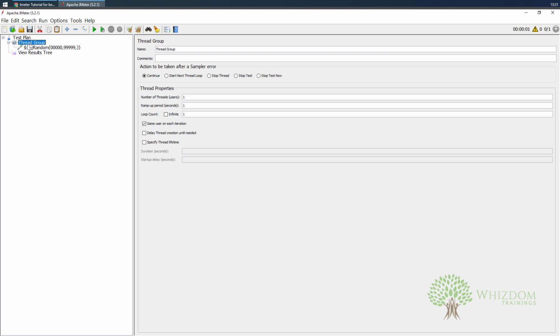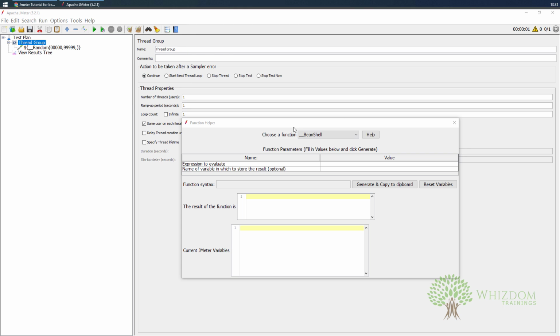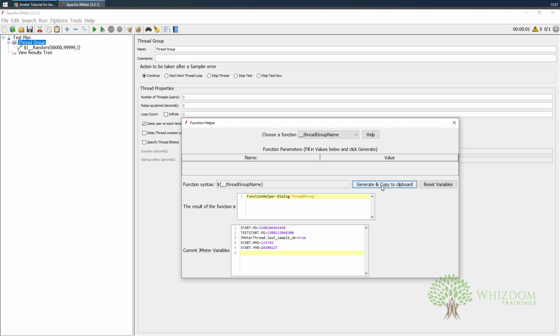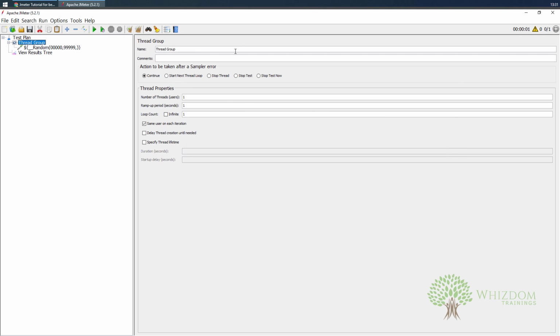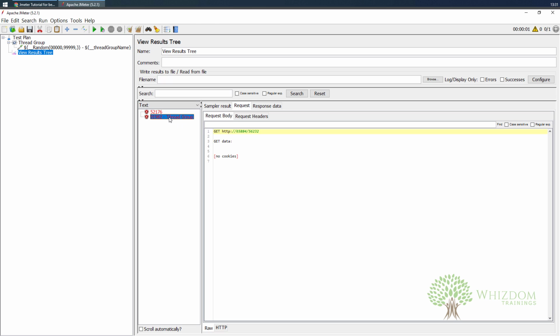Now I can retrieve the thread name as well. Whatever the thread name is, I would be getting that name. How can we do that? Simply go to the function helper dialog once again. Here, move to the function named thread name, right? So over here, thread group name, generate and copy, close, and I'll provide it here, right? Now I'll run this and you would notice that it should be providing me like this, that is 91982 - thread group.